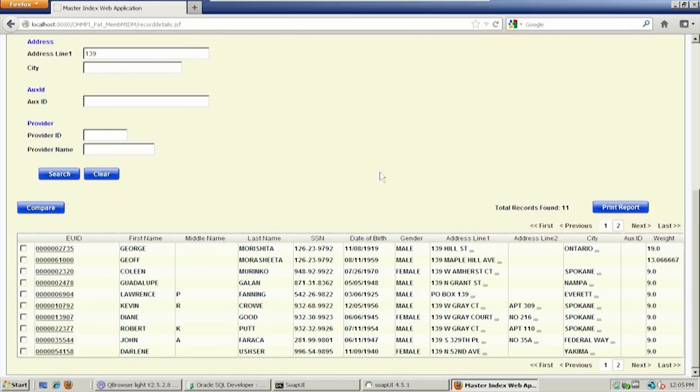Or in the case of an HIE, we've got ADT or registration style messages coming from the different participants feeding into OHMPI to create that unique identification across the health information exchange. Depending on the use case is where the product will fit in, but the way that we call it is essentially the same.